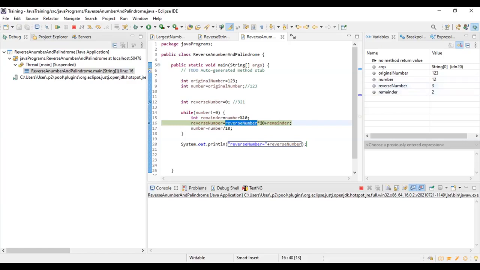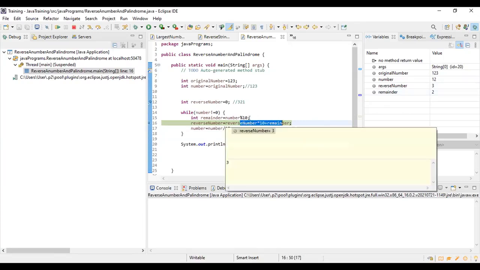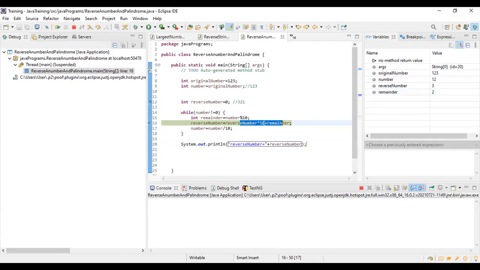So 3 into 10 is 30, 30 plus remainder 2, 32. So reverse number would be changed to 32 because of this logic. If I execute, reverse number is 32.